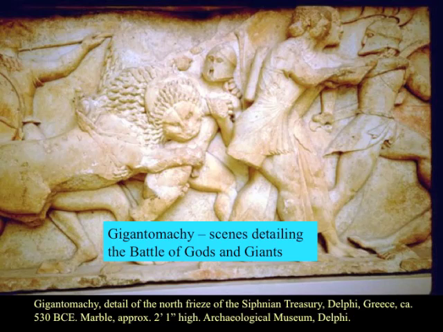What we're looking at here is a very famous Greek scene. There's a couple of key scenes that we see over and over again. These include Centauromachy, which is the battle of Lapiths and Centaurs, the Amazonomachy, which is the battle with the Amazons, and then, of course, what we see here, Gigantomachy, the battle of gods and giants. In this particular image, we can see these lions attacking and biting onto the giants. We can see up there on the right-hand side, Apollo and Artemis pursuing a giant. And so this incredible scene of battle and chaos is going on in this Ionic frieze.